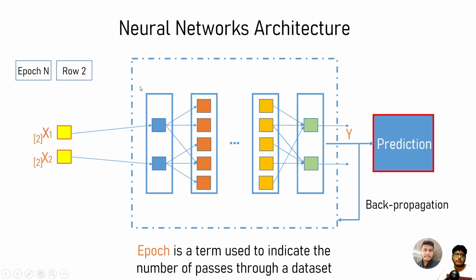Now finally, once you are done training for all the epochs and all the rows, so you are at the end of the last epoch, at this time you have a trained neural network ready for you. Now if you pass in any new value for the features x1 and x2, you will get the probability values for the classes positive and negative. Whichever class has the highest probability will be the class of that specific row which you have passed, for inference. That's how a neural network is trained.